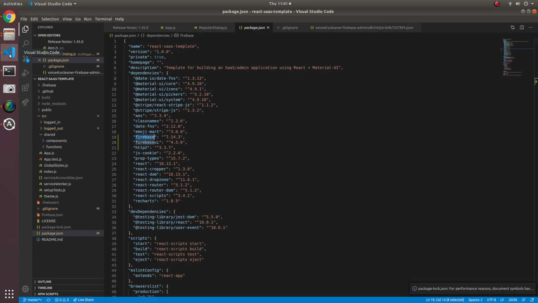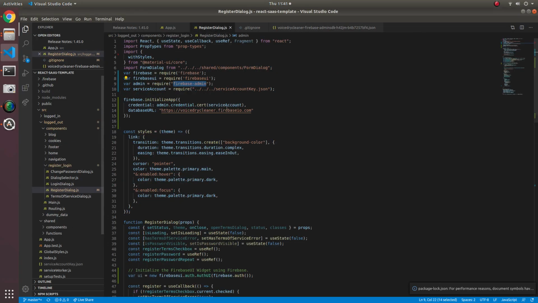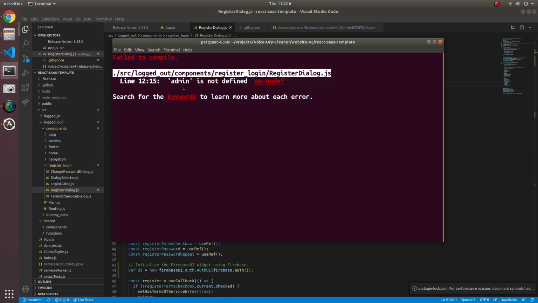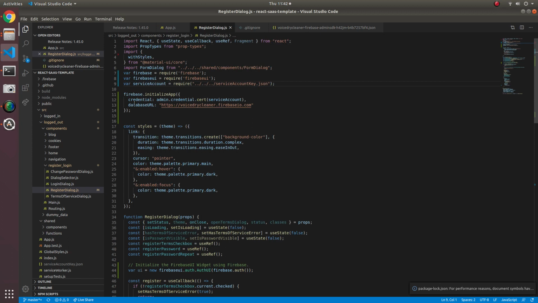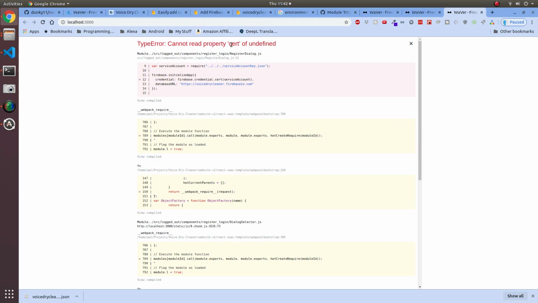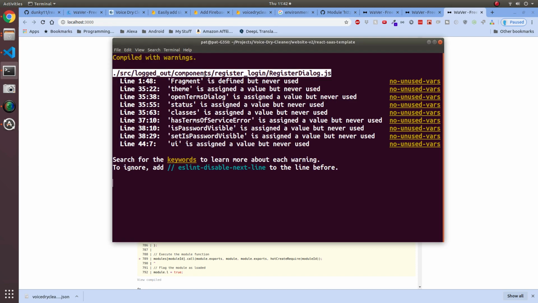Register login. Okay. Admin is not defined on line 12. Let's try Firebase. Alright, we're looking better. Cannot read property cert of undefined.